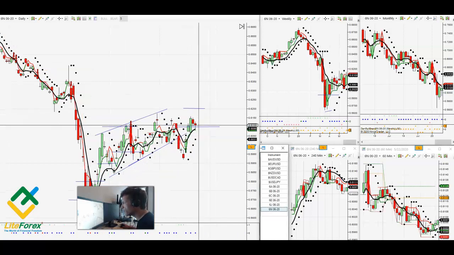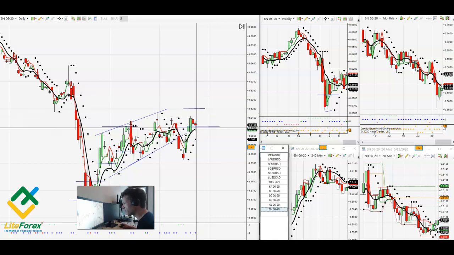New Zealand futures, same type of thing. It does look like a very similar looking setup, but we got that wall at 61.50. Let's wait and see for this to break out. I'm anticipating this breaking out on Monday.